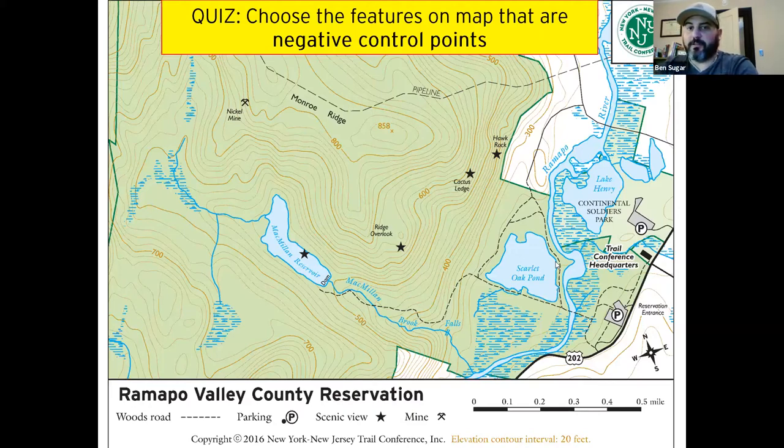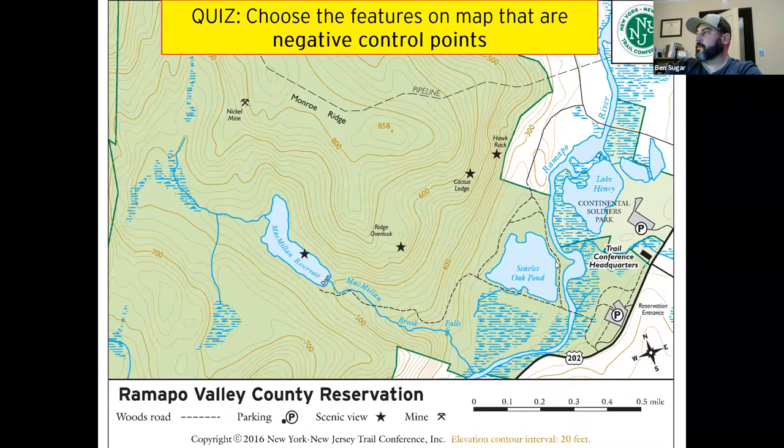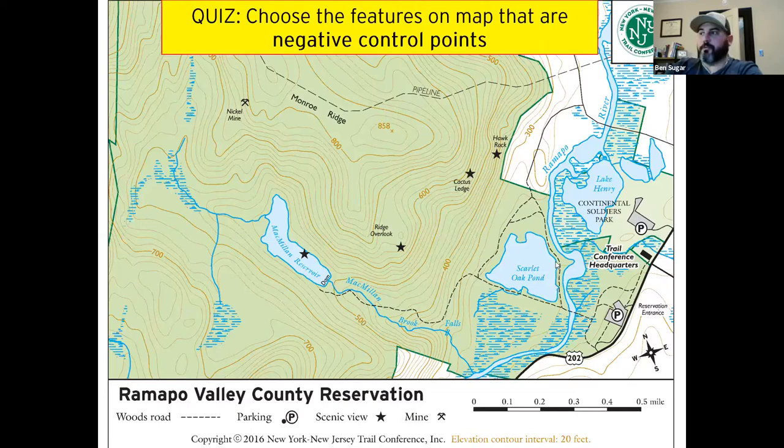All right, so I think everyone seems to have gotten the obvious, which is that a pipeline is a pretty negative experience to cross. You could argue that you get a change in plant community, I suppose, but generally those things kind of take away from the experience, especially when there's exposed power lines or any sort of utility easement is usually a drag.